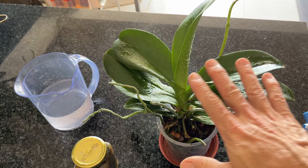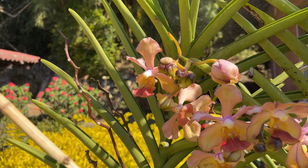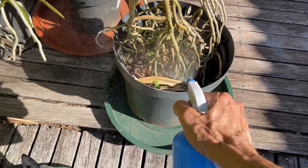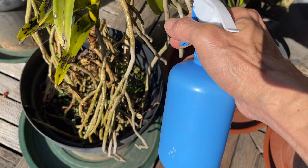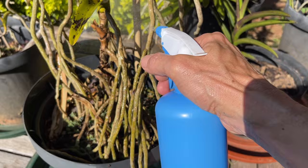We make sure this can dry off quickly, and if needed we'll get in just to dry off inside the crown and around the edges of the leaves. With our vandas and their flower spikes, we're going to give the whole plant a good spray, including down through the roots, to ensure all those roots are nicely soaked so they can absorb all that good nutrient.